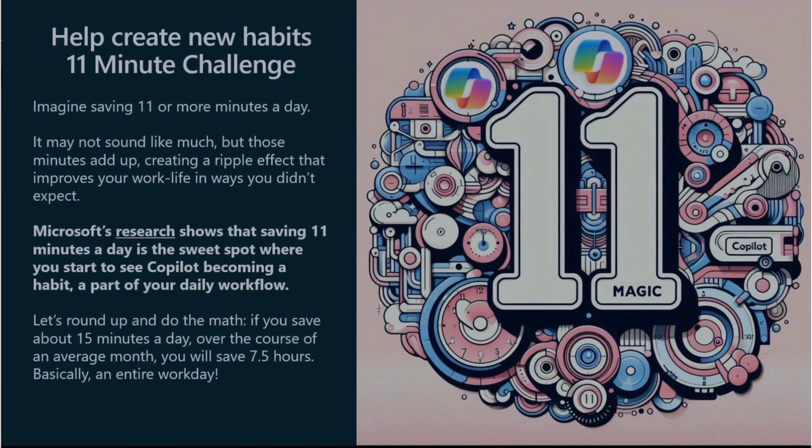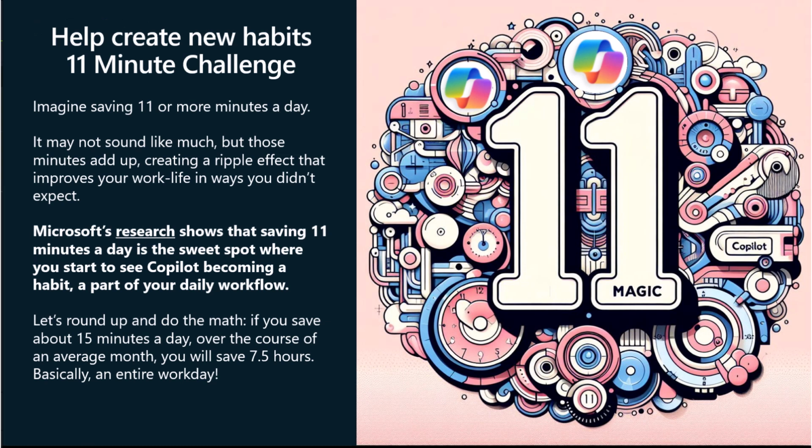Then, thinking about some ideas to create that habit, we have this new 11-minute challenge. If you can just use Copilot for 11 minutes a day, you're going to start seeing Copilot become a habit.